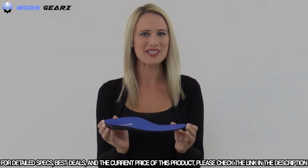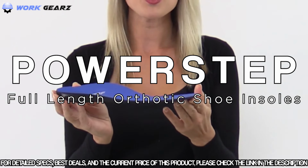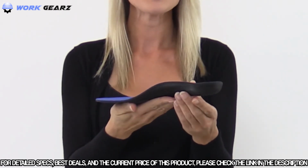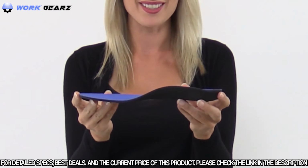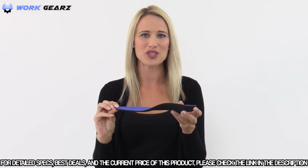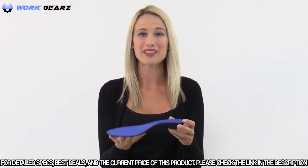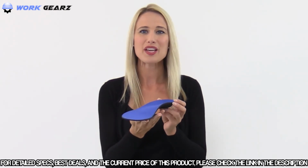And this is the Powerstep Original. The Original's neutral heel and full arch offers full support in a lower profile, ultra-thin design. With less cushioning and lower profile, it's ideal for wearing in a variety of shoes, from cleats to slip-on dress shoes, with less room in the shoe.